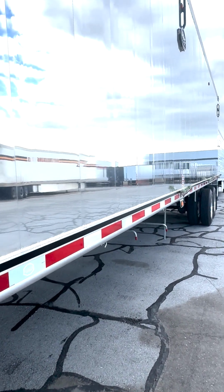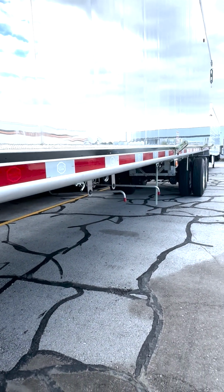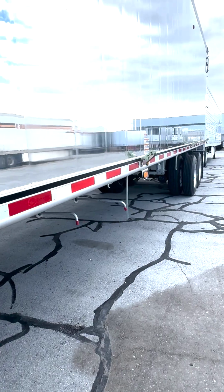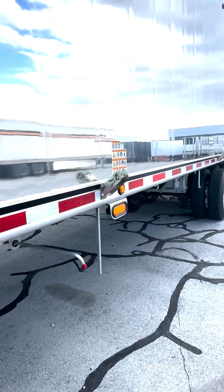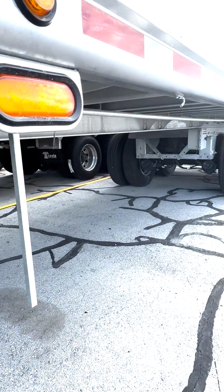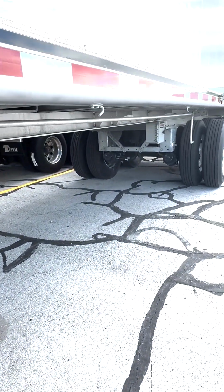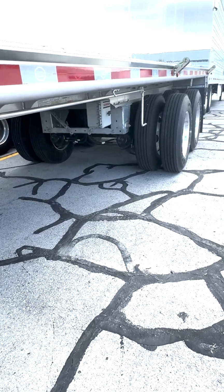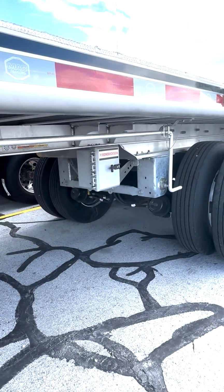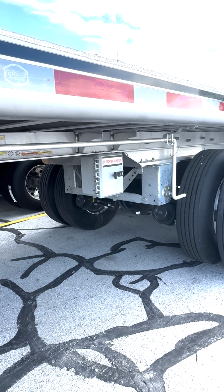Here down the center, we have rope hooks in the middle of the trailer on both sides. And here by the turn signal light, we have a tarp bar storage. A little further down, we'll see this trailer has a Hendrickson air ride suspension, which has been galvanized for minimal rusting.